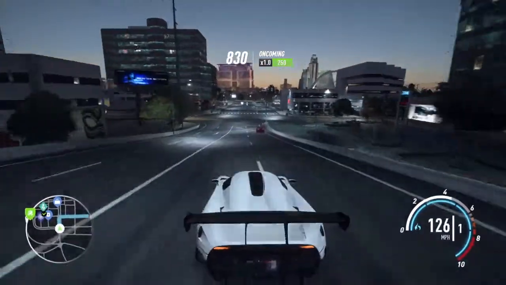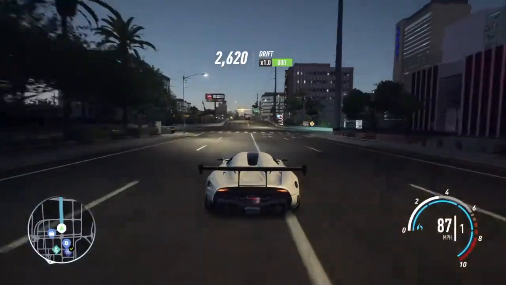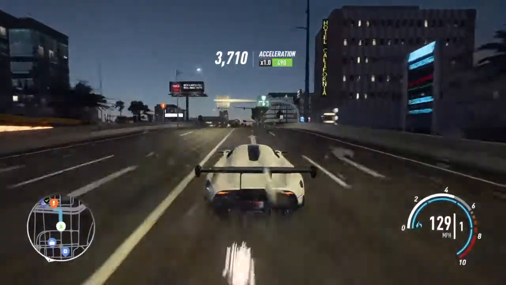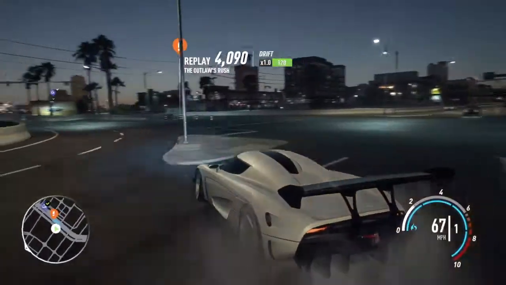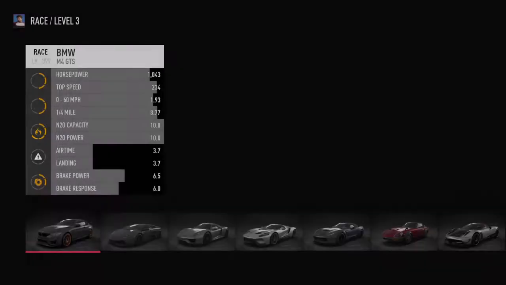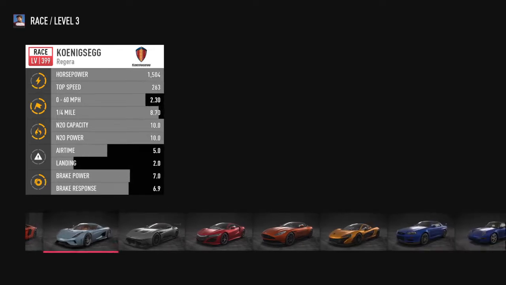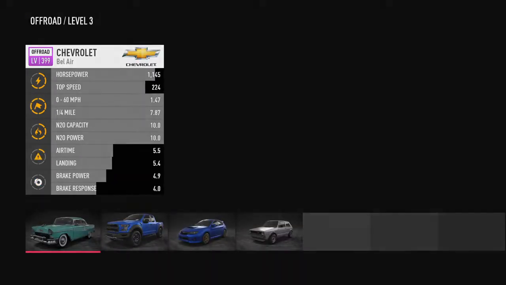just so you can see how these cars perform, and obviously they're worth buying, especially for these specific classes. For what I have for these classes, it's definitely worth the money. And surprisingly, they have a couple good customizations here and there, so it's all good. Alright, so race car, we're gonna choose the Regera, off-road, Chevrolet Bel Air.